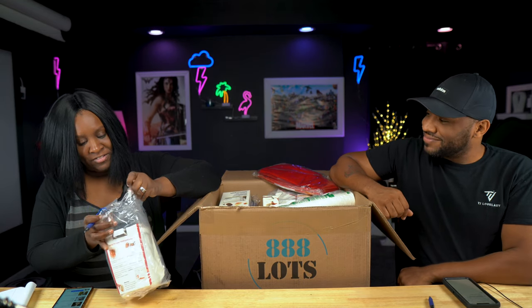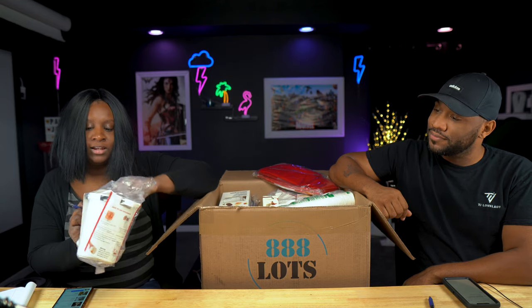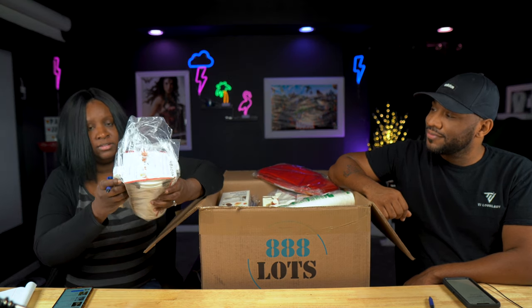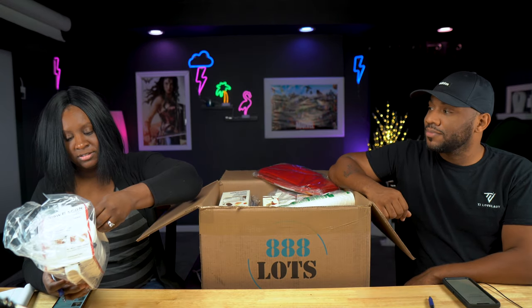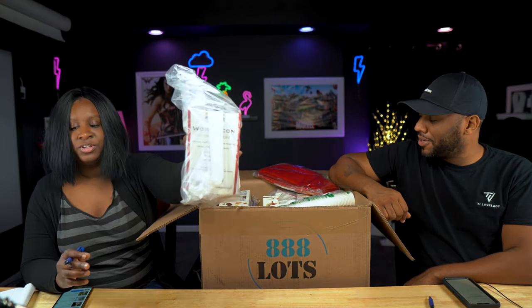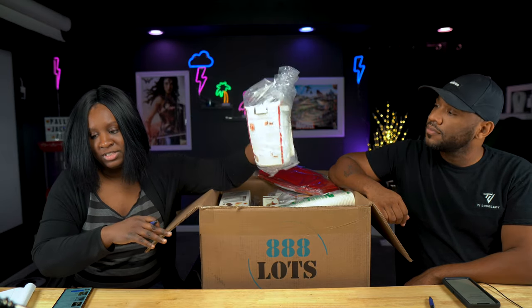This is a microwave bacon cooker. It's wild. You slap your bacon on there and put it in the microwave. Oh, and it gets the grease. I guess it collects the grease down at the bottom or something. I'm not into cooking bacon in the microwave. I mean, the 4 minutes it takes to cook it in the microwave, you just cook it on the stove. But anyway, this is what it looked like. I don't know if you can see that or not, the glare. There you go. Well, that's what it is.